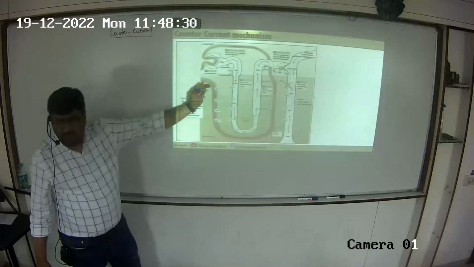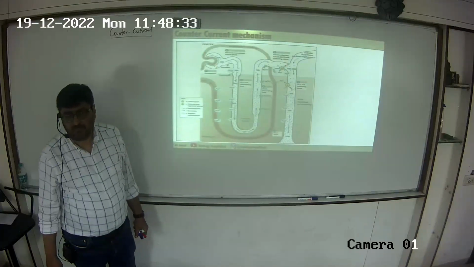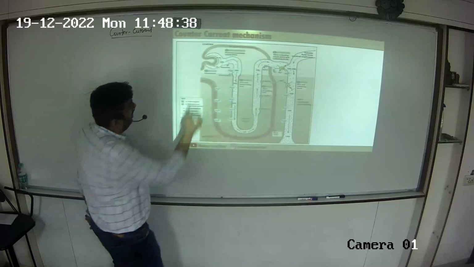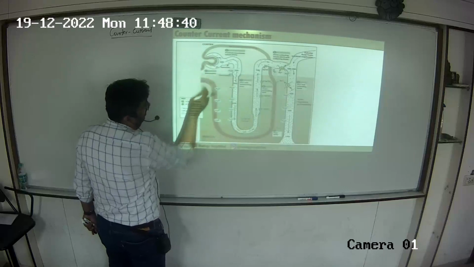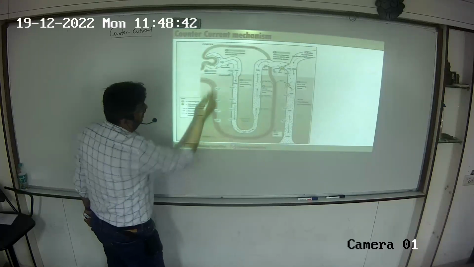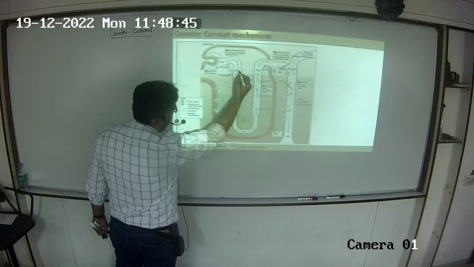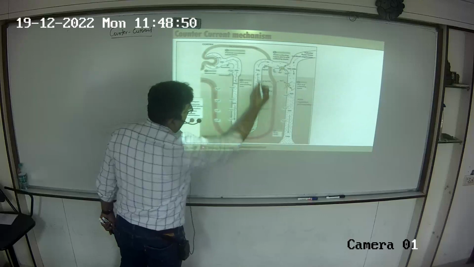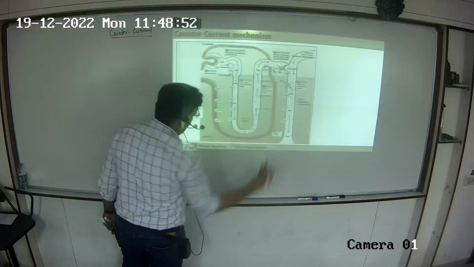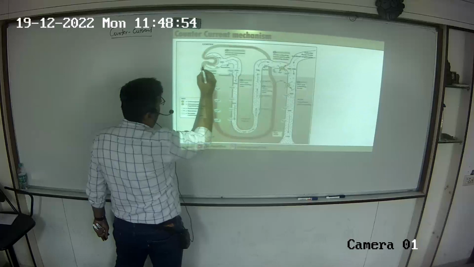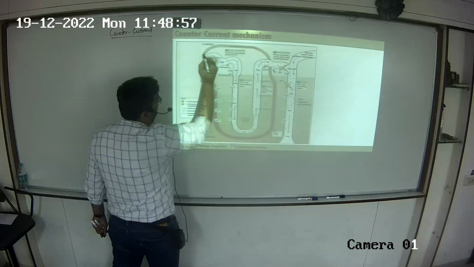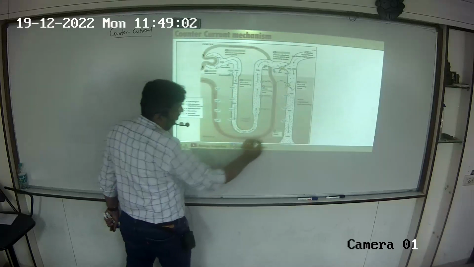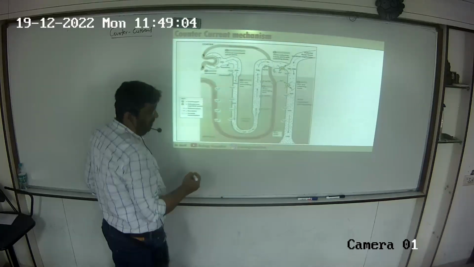It is shared in this PDF, you have this diagram. Let us identify the parts a little. This is the cortical area. Can you see this is the medullary area now? Bowman's capsule, PCD, descending limb, DCD, collecting duct. Fantastic. Afferent, efferent. So can you see this is the vasa recta now? Around the loop of Henle.